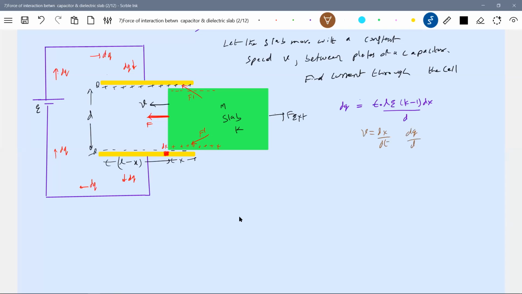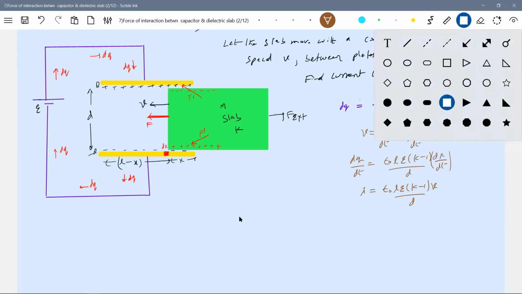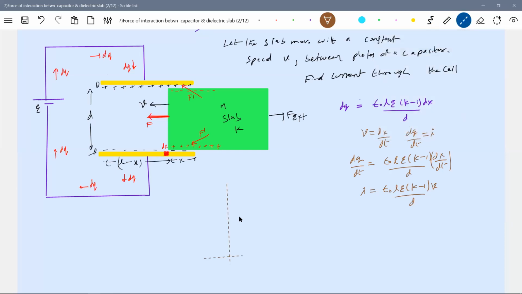dq by dt is what? The current. I'll differentiate this. So many things will be covered just here. Now this will become the expression for current. So look at this expression for the graph. So many problems are there, all related to this. The graph will be a straight line. You have these questions in books here.